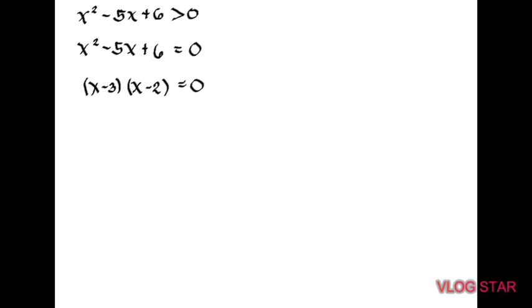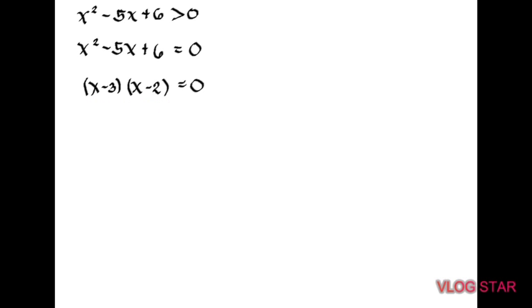So again, we wrote 2 parentheses, and then we get the factors of x squared. These are x and x. And then we also get the factors of 6 that when we add will give us negative 5. And those are negative 3 and negative 2, because negative 3 times negative 2 will give us positive 6, and negative 3 plus negative 2 will give us negative 5. So we have to remember these factors because we will be using them later on as we proceed.